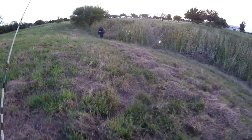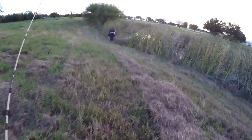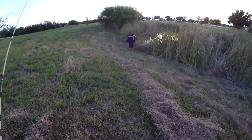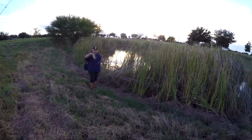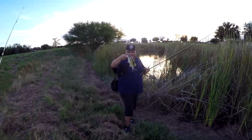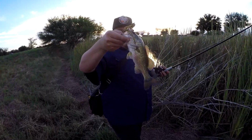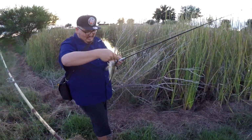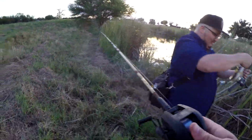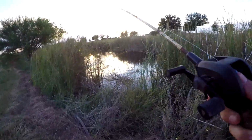About might be a little heavier than mine. Looks fatter. There's at least a pound. Yeah. Actually, he's a little bit longer than mine too. Oh man. Let me try your spot.